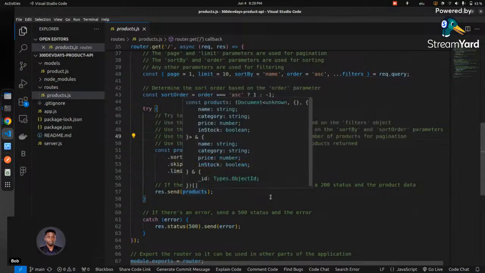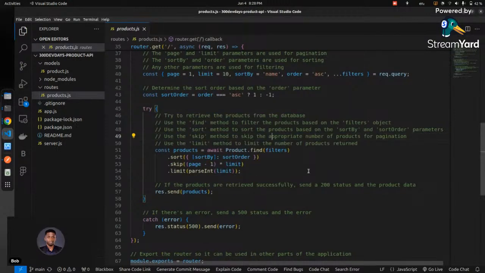Now, remember what we are trying to achieve in this situation is what is known as pagination. Let's run through it. So first of all, we are trying to retrieve products from the database, which is our main goal here. That will mean some of the actions we are carrying out have to do with our MongoDB database using Mongoose. So we are going to use the find keyword.